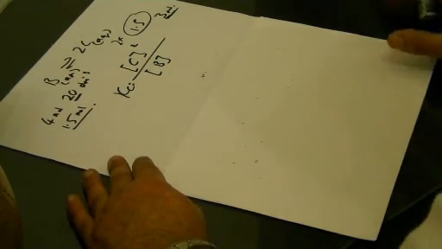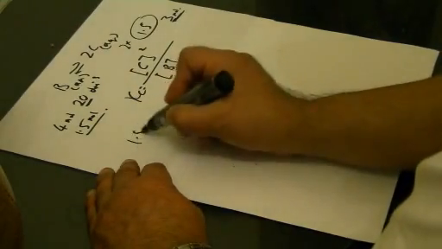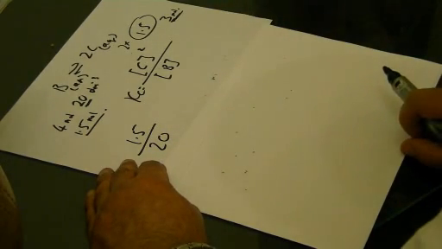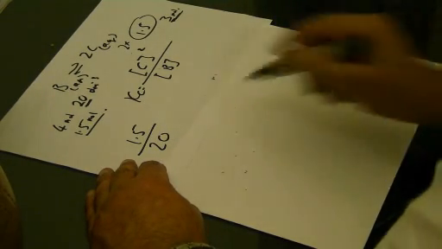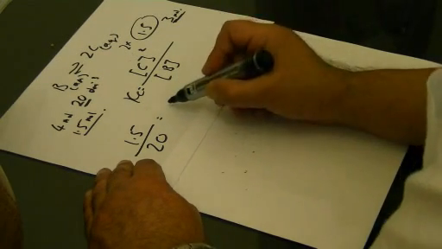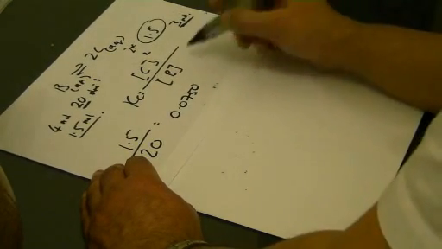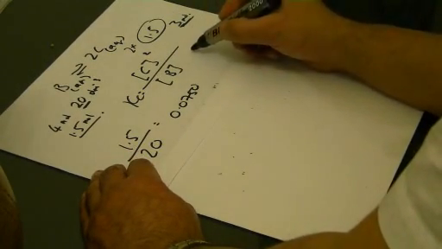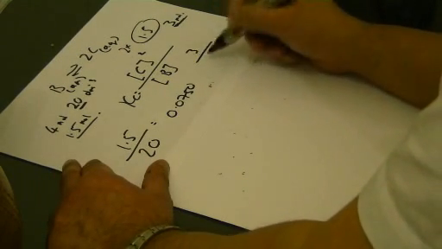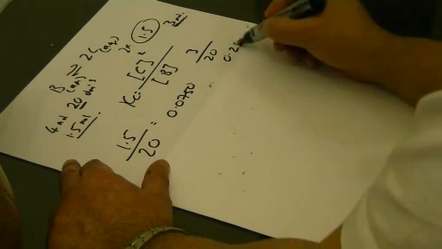Now, to work out the moles per litre of B, you take 1.5 and divide it by our volume in dm cubed, 20. And 1.5 divided by 20 should give us 0.0750. We do the same with C, but instead of 1.5, we have 3. We've got 3 moles of C over 20. 3/20ths should give us 0.25.